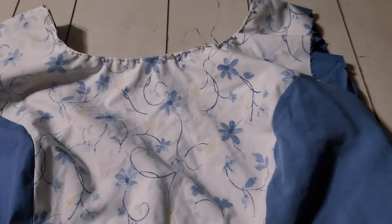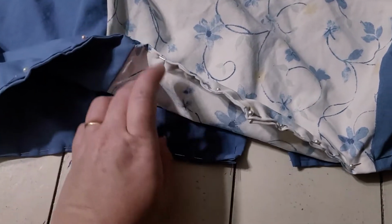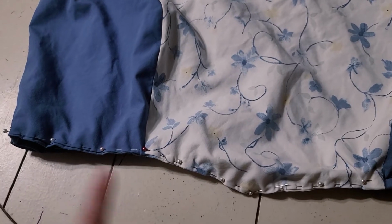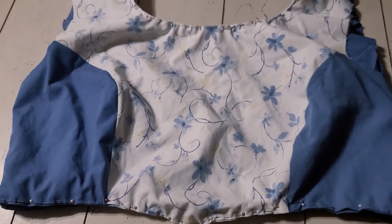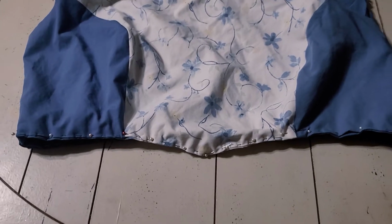Alright, so this is the current bodice. I have the two pieces together and I turned in the edges and I just tucked them in. And I'm gonna sew that down. This will be covered by a plain white trim. So the stitching isn't really gonna show, but I'm gonna sew around the edges so that the bodice pieces will be together.